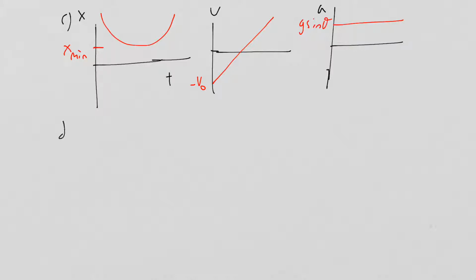Okay, so part D. Now we're introducing forces a little bit more. So we've slid down and left the bottom of the ramp. Now we're on a horizontal surface, so let's do a new free body diagram. What forces do we have? Well, we're told there's friction, kinetic friction. It's horizontal, so there's a normal force, and there's the weight force.